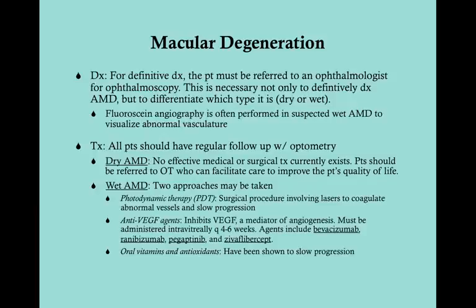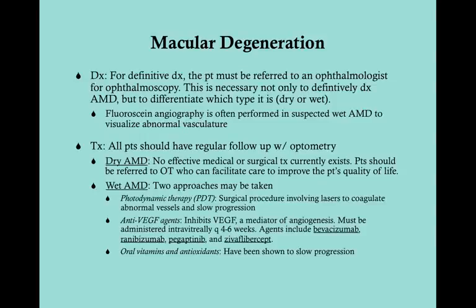There's not a whole lot of really good treatment out there that really stops this. All you can do is slow it down. So all patients should have regular follow-up with optometry, and that is mostly to monitor the progression. For patients who have dry AMD, there's really nothing we can do. There's no effective medical or surgical treatment that exists right now.